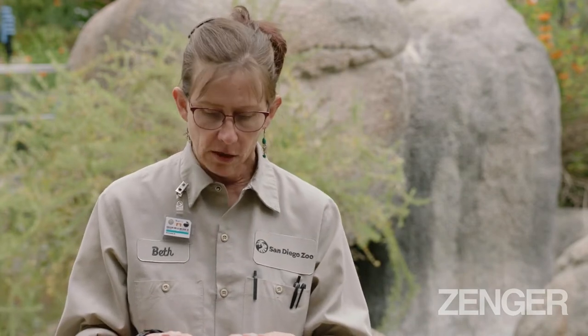One thing that's special about the TheraPaw boots that we're using is they're very individual. Instead of taking a size 9 off the shelf at the shoe store, these are geared specifically for him. It's been far enough since his discospondylitis that if he was going to regain normal nerve function, he would have. So he's going to always be impaired with how he walks. He will have to wear these boots for the rest of his life, and we'll be doing different mitigations to try to keep his feet as healthy as we can and keep him as comfortable as we can.